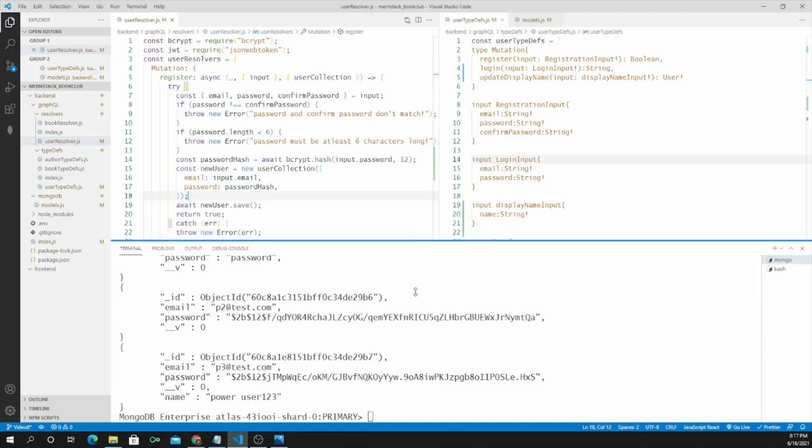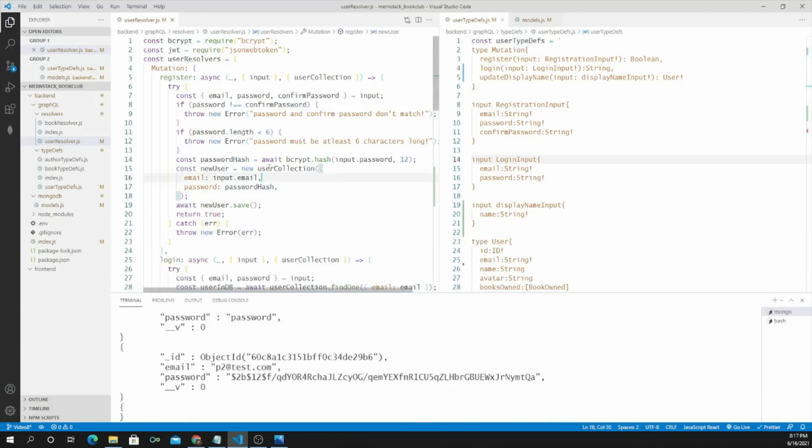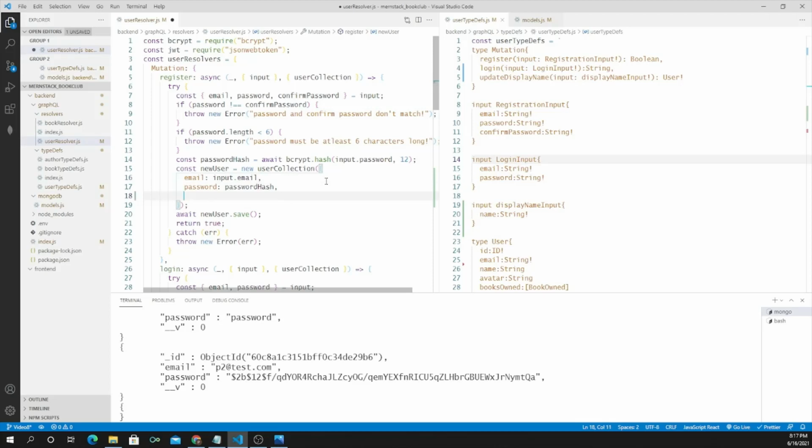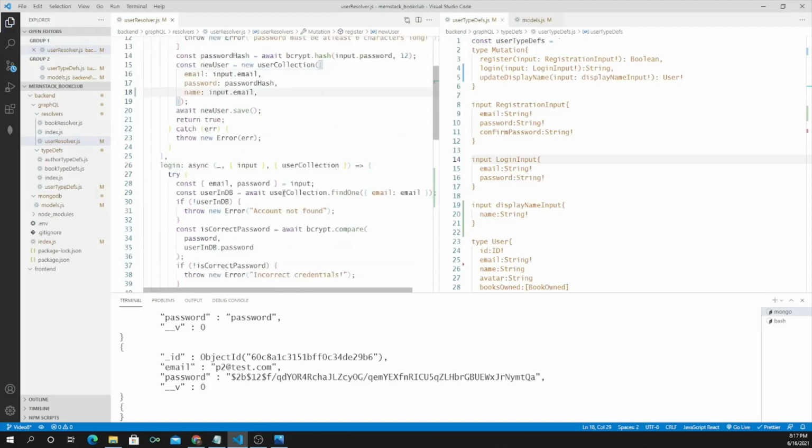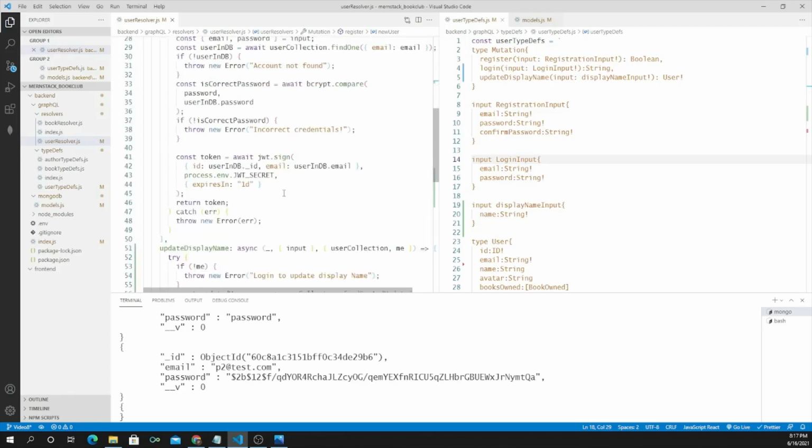And we said that in the beginning, when we register, our name will be equal to the email name. The display name should be equal to email name. So let's update that in register mutation. Name is also equal to input.email. So by default, the display name will be equal to email, and if user chooses to update it, they can use this update display name mutation via front end.